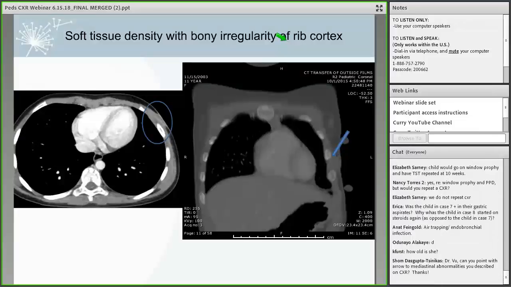What do you think of that one, Dr. Vu? Okay, so on the axial soft tissue image, anterior to this rib, you can see an area of fluid density and perhaps maybe a little bit of rib enhancement around it. On the coronal image, I think inferior to the rib, you can see an area of round fluid density with maybe rib enhancement. So to me, it suggests there's a fluid collection that is inflamed, possibly infected, or possibly, since he ran into the doorknob, it certainly could be just evolving hematoma.